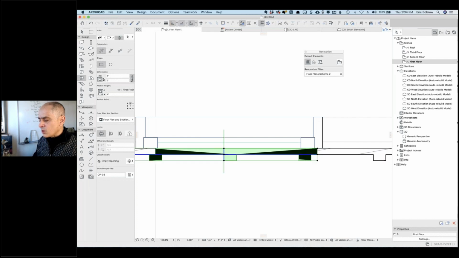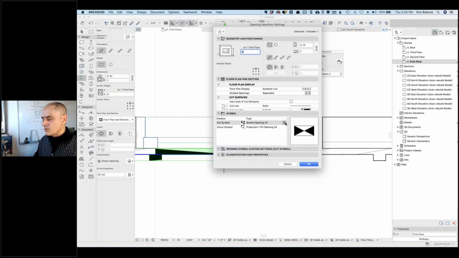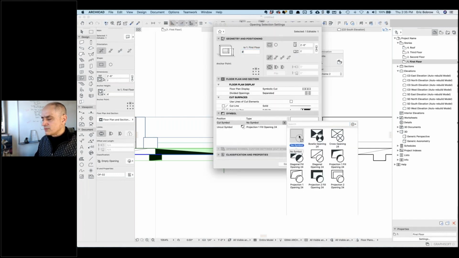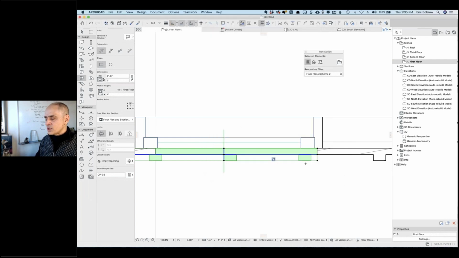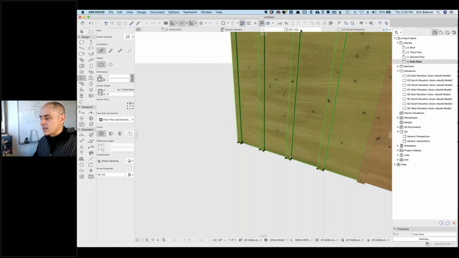The appearance of the hole, obviously sometimes you want to see it like this, but there is an option to say, I don't really want to highlight it. I don't want to have any symbol here. And now it just becomes a cutout. You can see how it's cut out where the board and batten is, but of course it's a hole that has a defined elevation.